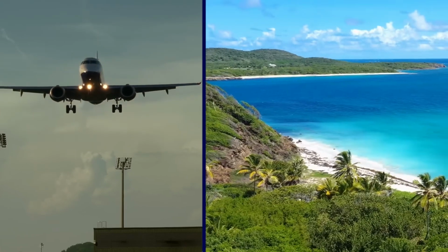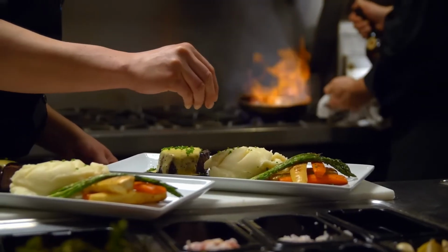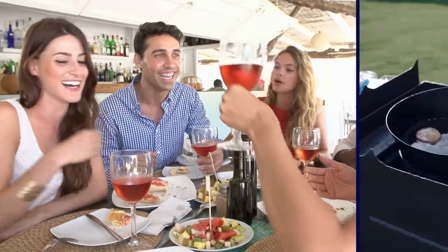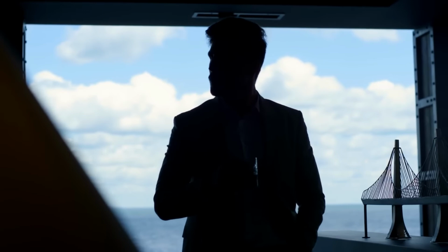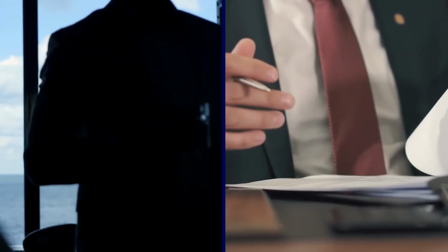around the Caribbean until it filed for bankruptcy in 2000. At one point, it was planned to be used as a restaurant after it was stripped of its wings and propellers. The customers would be seated inside the plane, while the workers were in an adjoining adobe. However, the plan was never developed. It was never revealed who owned the plane due to a lack of documentation, or how it even ended up in Curacao.